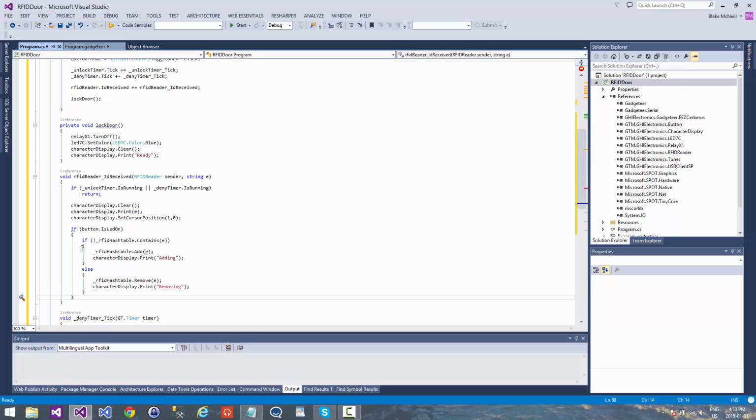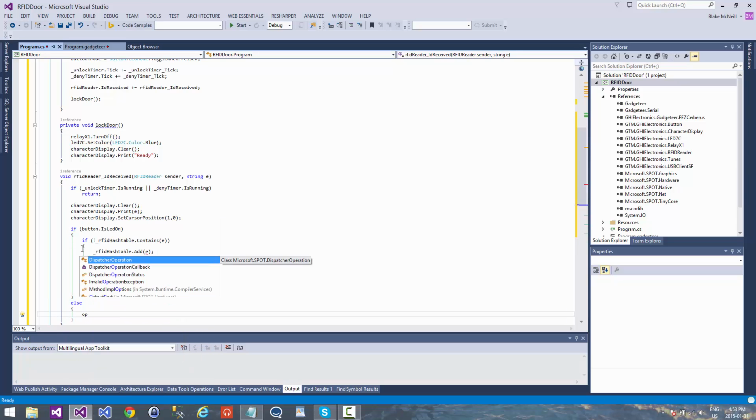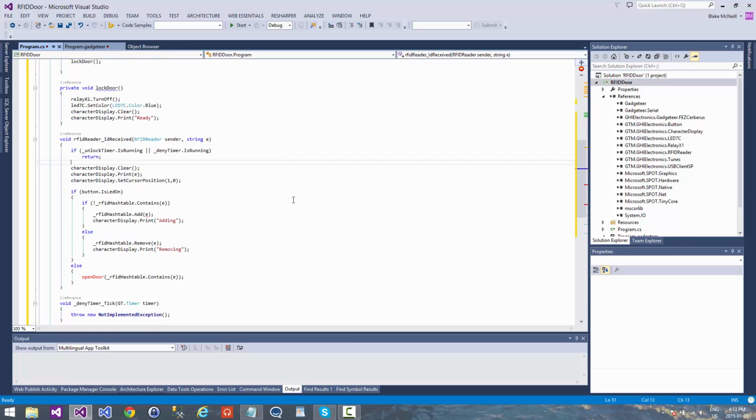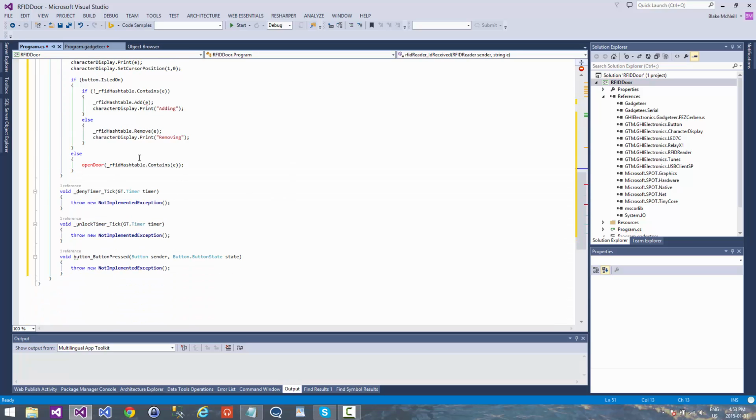So if the LED on the button is off, then we're just in normal operation mode. And so we're just going to write a routine called open door. Let me just scroll this up so it looks a little more towards the center.